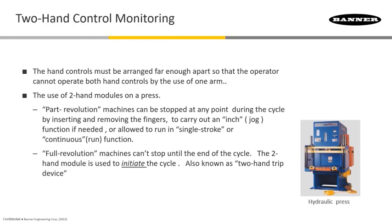The other type is the full revolution press, where you only need these buttons to give you that start inhibit. Once you start it, full revolution presses will take off and do a full revolution until back at the top again — there's no capability of stopping it mid-cycle. So they're basically used to initiate the cycle; it's more or less a two-hand trip. You're starting it, and when you let go it's already on its way, but at least it gets you back where you belong distance-wise to start that motion.